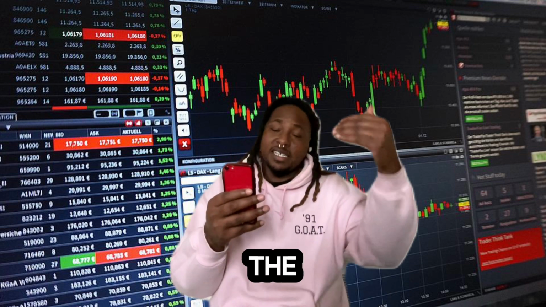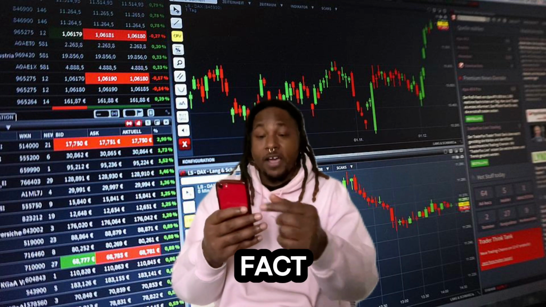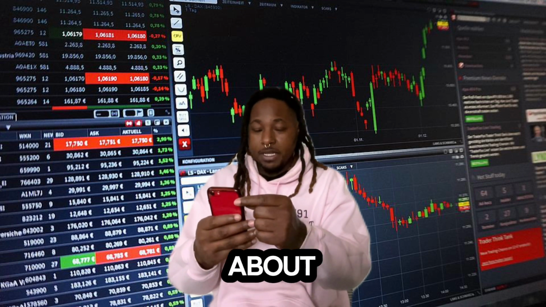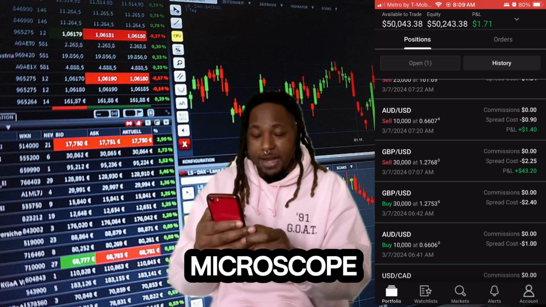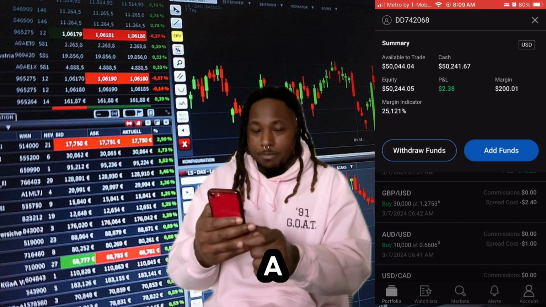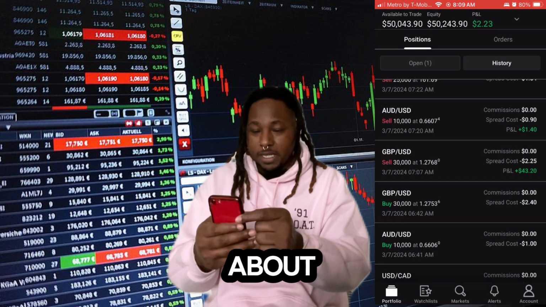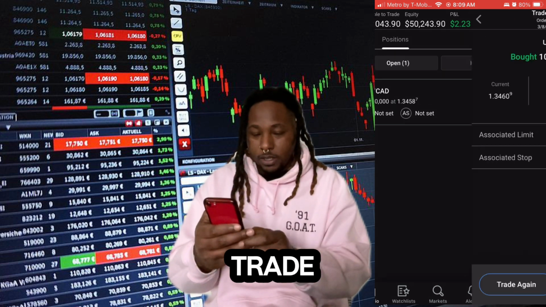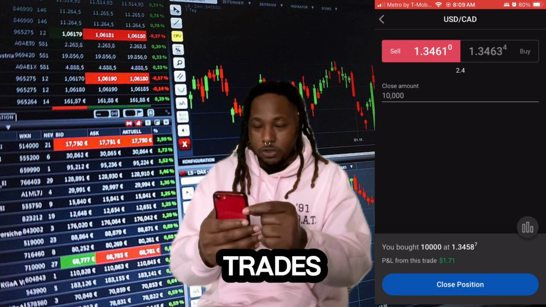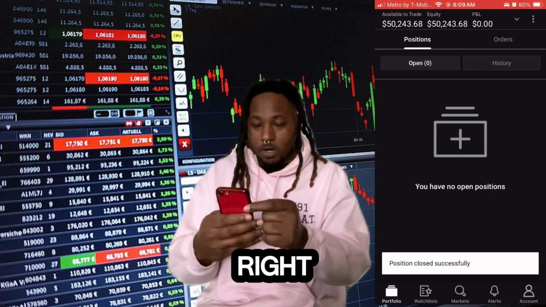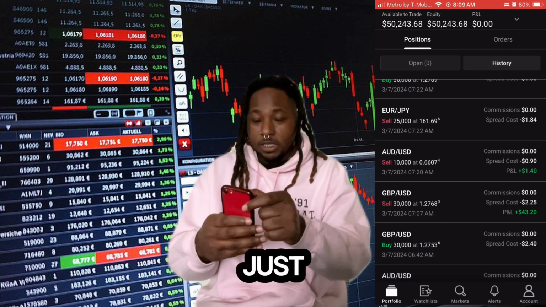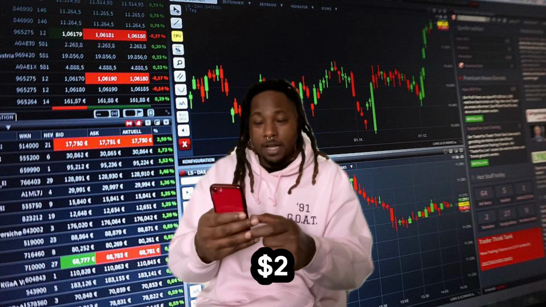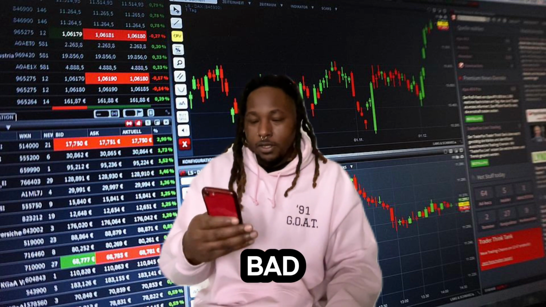I realized the losses, the account got down to, matter of fact, while I'm talking, you know what I'm saying? I'm about to turn on screen record because while I'm talking, I got a micro scalp. So I'm about to close out of this trade. Let me go back to open trades. I'm about to close out of this joint right now for you guys. Boom. So I just locked in another $2. That ain't bad.